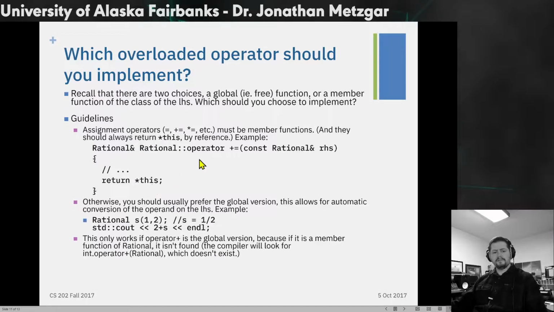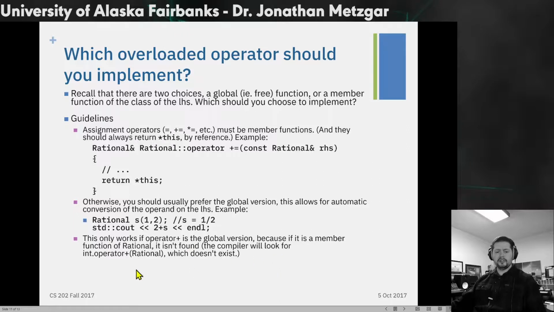Otherwise, you should usually prefer the global version, because this will allow for automatic conversion of the operand on the left-hand side. For example, if we had defined a rational s that takes 1, 2, in other words, a rational is a number that has a numerator and a denominator, then we can say cout 2 plus s. Now, this is only going to work if operator plus is the global version, because if it is a member function of rational, it isn't found.